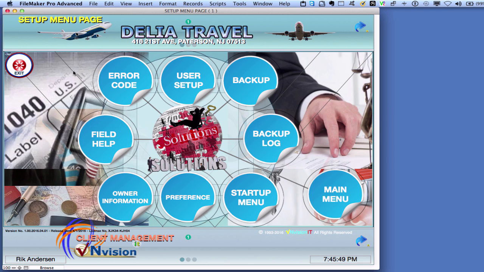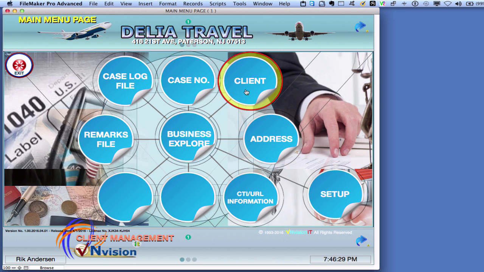In these menus, you can't enter anything. Yes, you can enter into something, but you can't enter anything. There's no text you can enter, and there are no files you can paste into it. All that has to happen on the cards. And when I'm talking about cards, let's press main menu and try to go into a client.